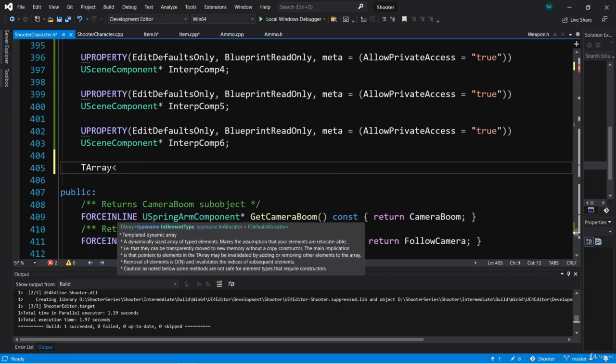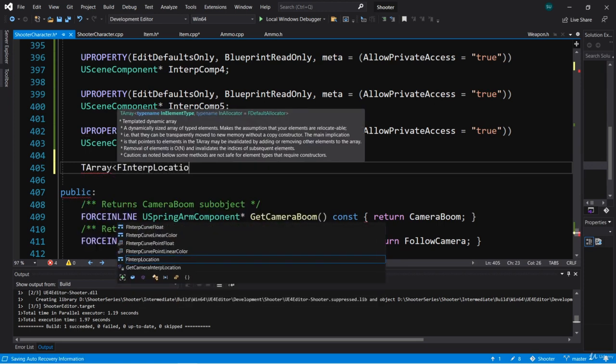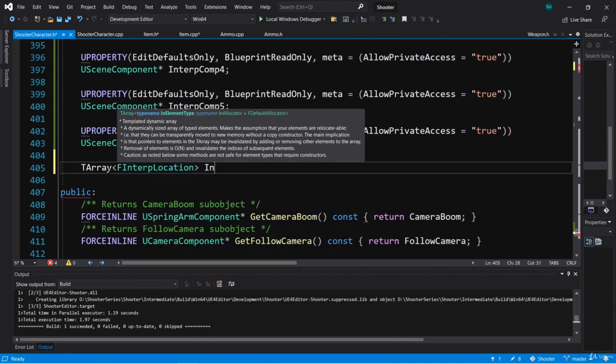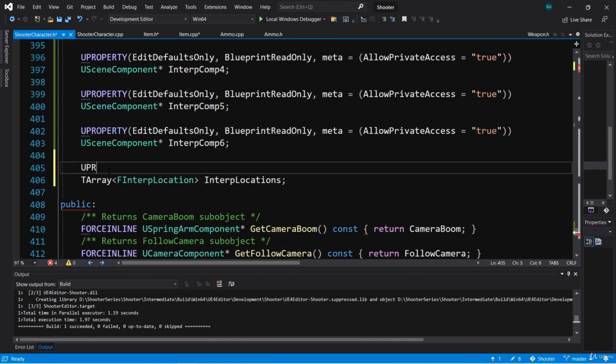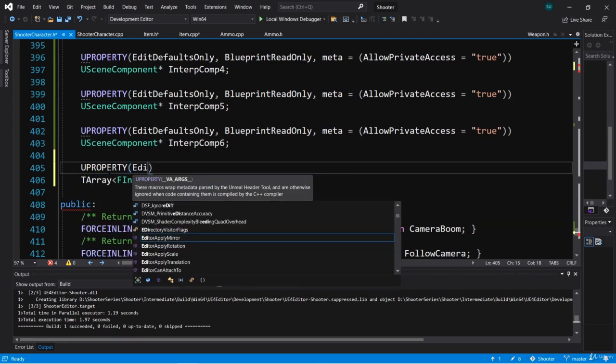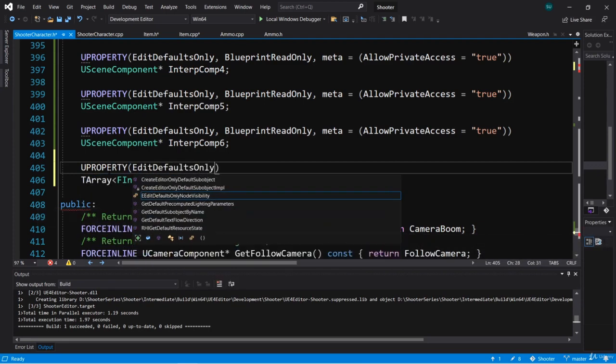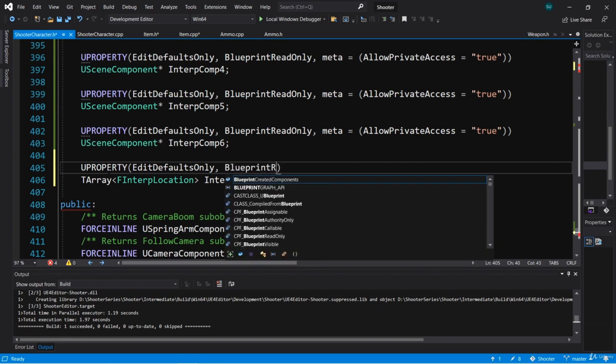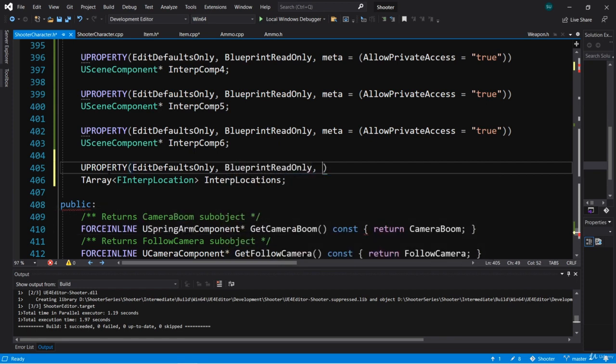And this will be a TArray of FInterpLocation called InterpLocations. And we can give this a UPROPERTY. And I'm going to give this EditDefaultsOnly, BlueprintReadOnly, and we'll give it the same meta specifier.